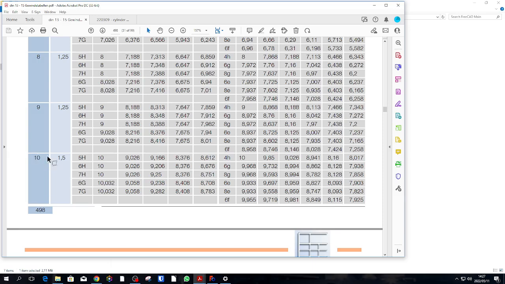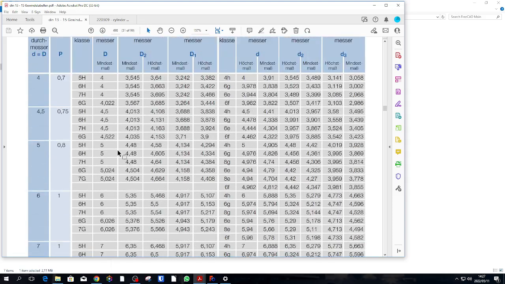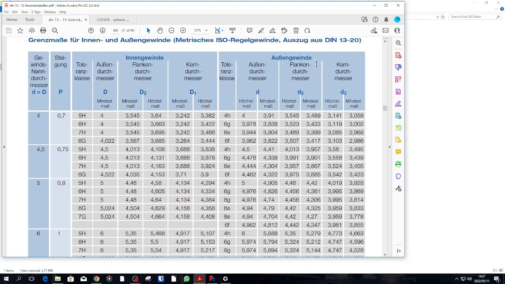Apologies for the knocking sound in the back. Okay, 10 millimeters. So let's see. I'm just scrolling up. We are interested in this outside or outer thread portion of the table, Außengewinde.